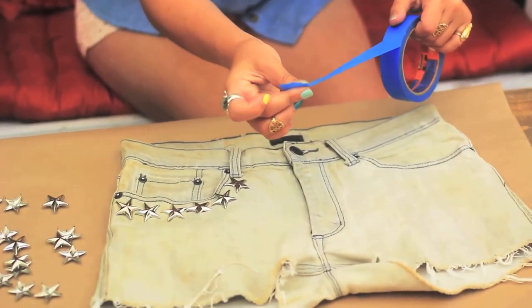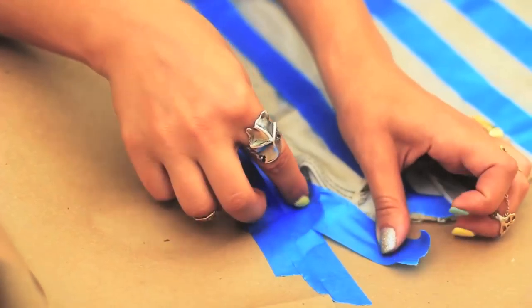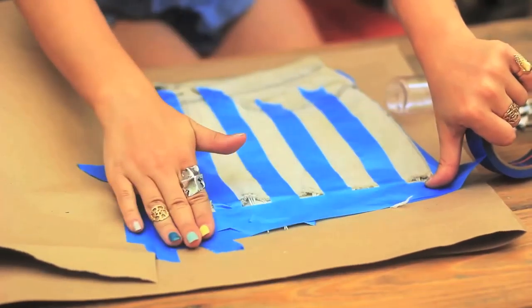I'm gonna move on to the other side in the front. I'm gonna create my stripes. I'm gonna use painter's tape, which is a great way to make a straight line. Make sure you do it nice and straight and also make sure that the tape is really pressed down. I'm also going to mask off the rest of my shorts so that I'm not getting any dye anywhere that I don't want dyed.